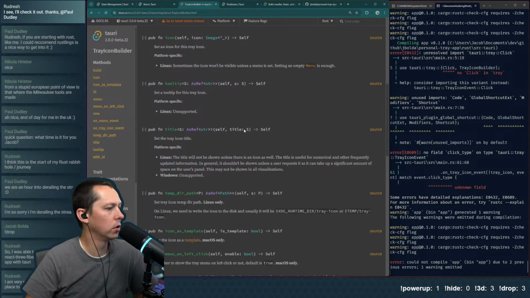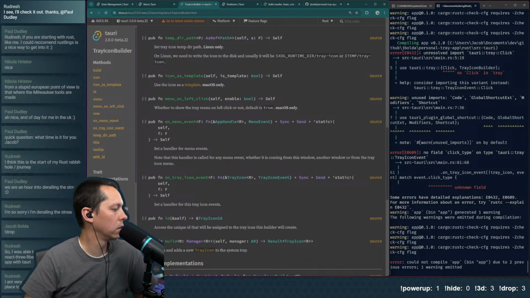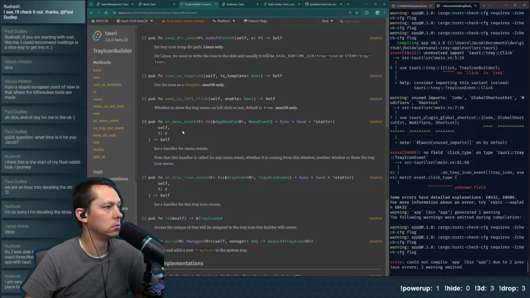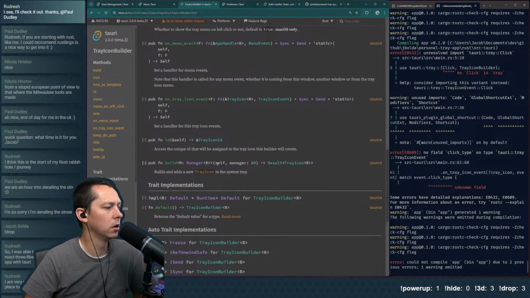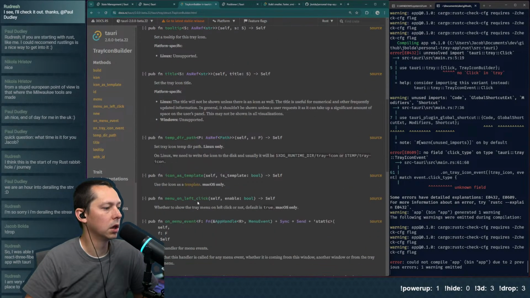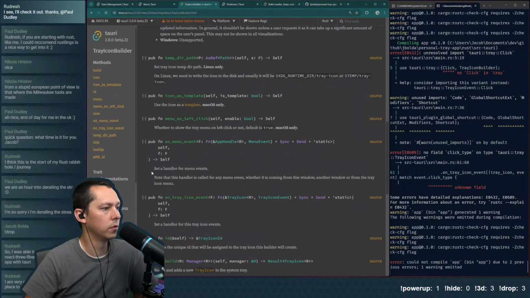Okay, so if we go here, there's a menu on left click. Oh, okay, that's on menu event. So there's an on tray icon event. Oh, this is probably clicking in on menu events, since for menu events. Got it.